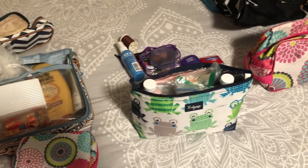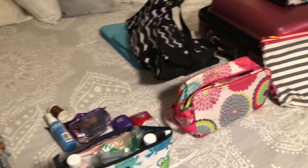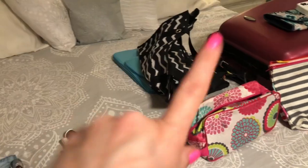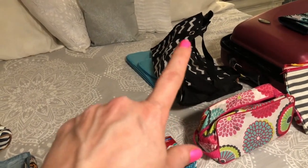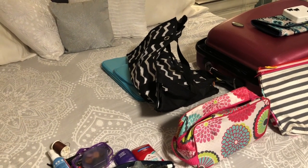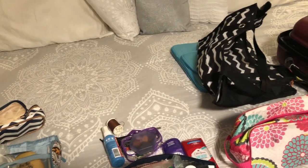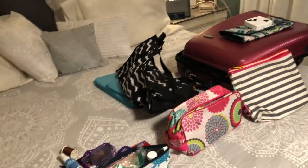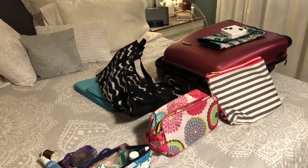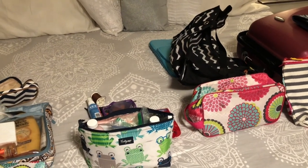So I think these are pretty much standard things that I will take with me for any weekend trip that I go to. I have done lots of videos on how I pack my travel office bag type of thing, so I can link that up above for you guys to see. And now I just need my clothes. I do not use packing cubes when I pack for weekend trips. I do, however, use packing cubes when I pack for longer trips. So I think that's it.